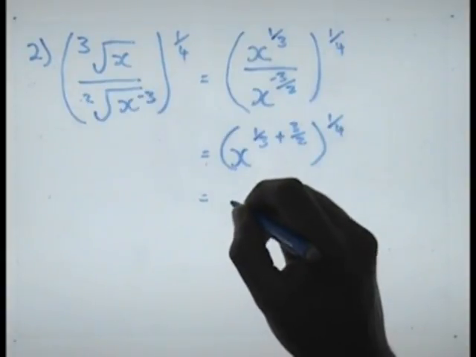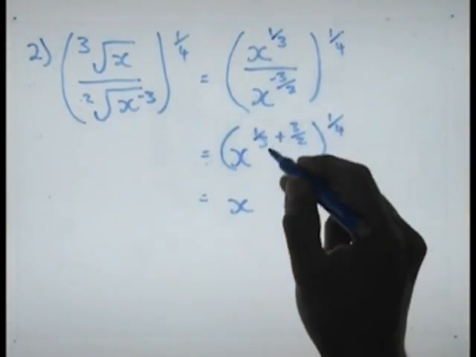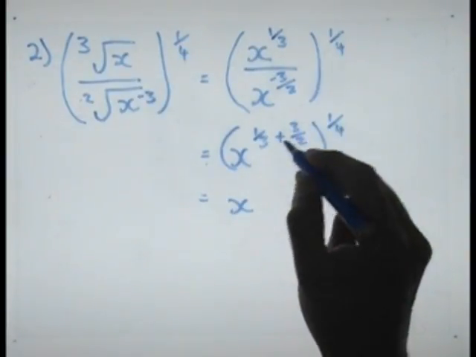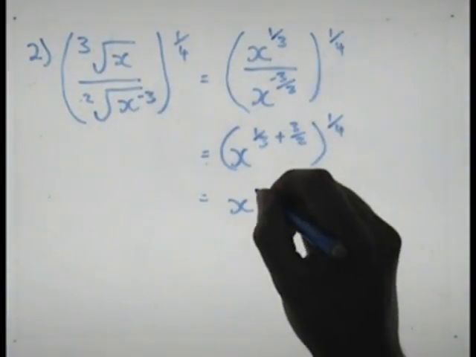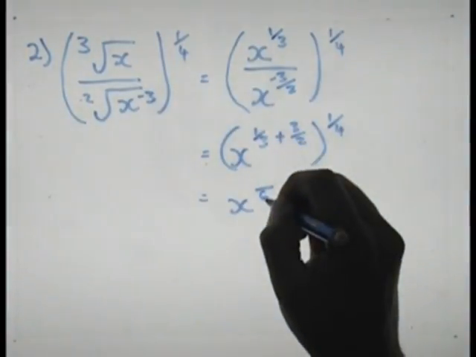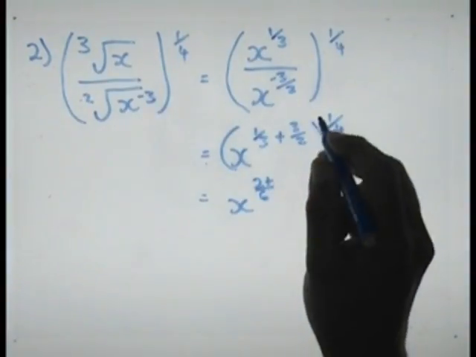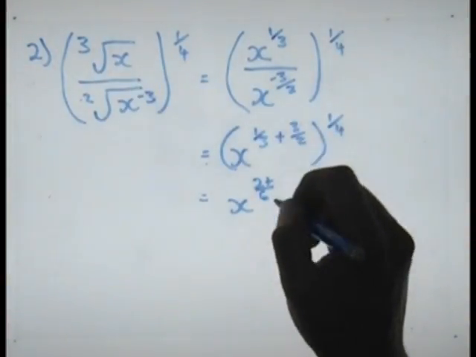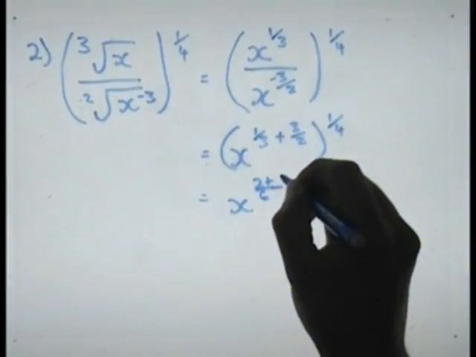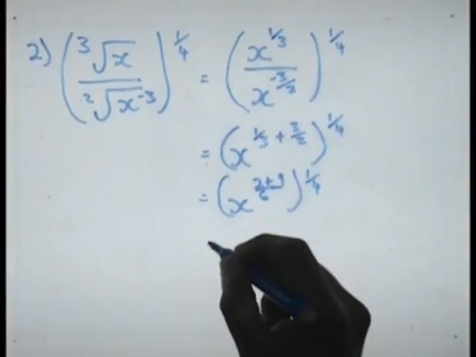That means that that's going to become x to the power, common denominator here. We can't just say 1 over 3 plus 3 over 2. We've got to get a common denominator of 6. That's going to become 3 times what gave us 6? 3 times 2. 2 times 1 is 2, plus 2 times 3 gave us 6. 3 times 3 is 9. And that's all to the power 1 over 4.